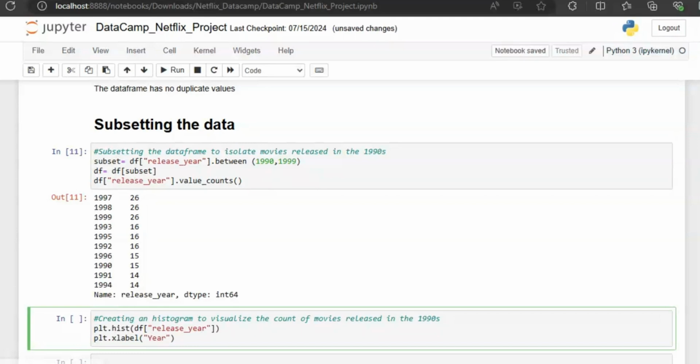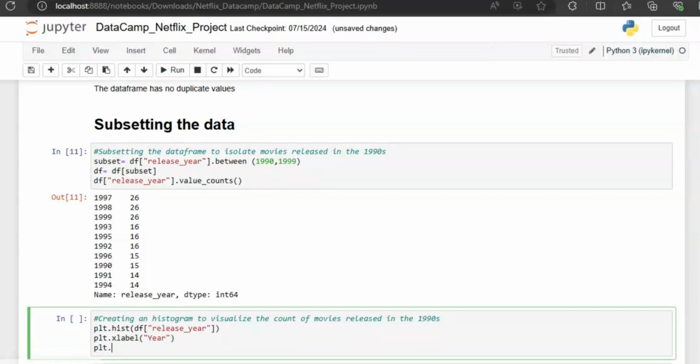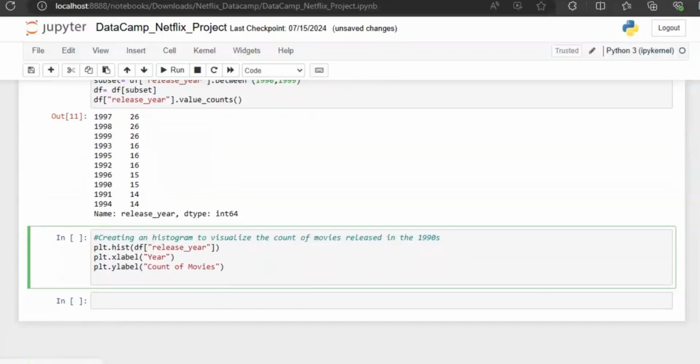To make our visualization a bit prettier, we'll be including axis labels: plt.xlabel, which is year, and plt.ylabel as well, which would be the count or the frequency of movies released in the 1990s. And then we can have a title as well, plt.title.